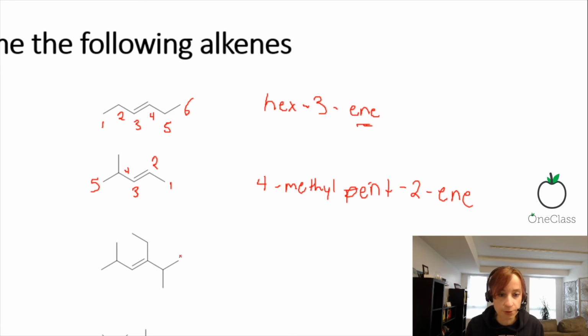But don't forget, we want to include as many substituents, as many carbons, the decorations, as possible. So to do that, it's better to start here as 1. That's 2, 3, 4, 5, 6. That gives us the longest chain. So now we have 2 methyl groups to include, the alkene, and this ethyl group, which is 2 carbons. So methyl, ethyl, and we're writing this in alphabetical order. So the ethyl group goes first.